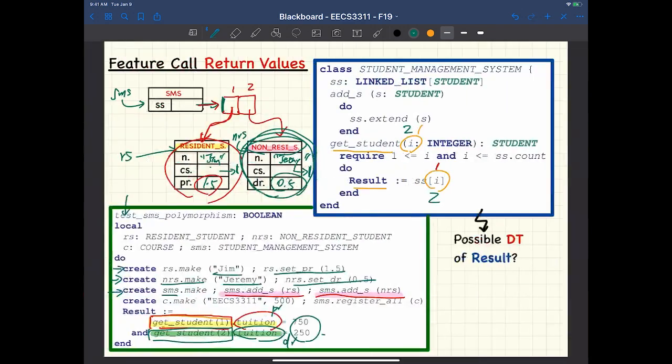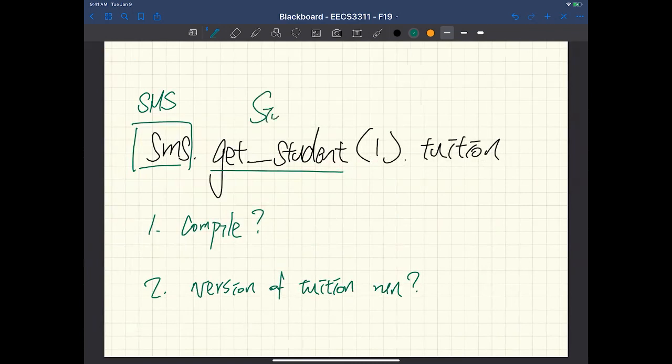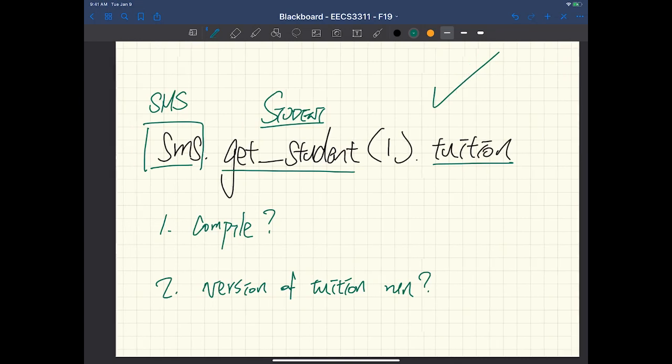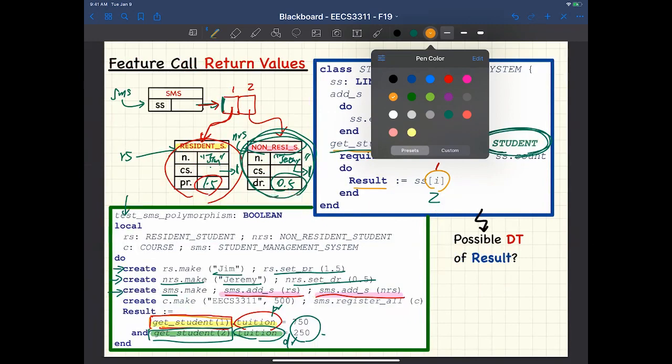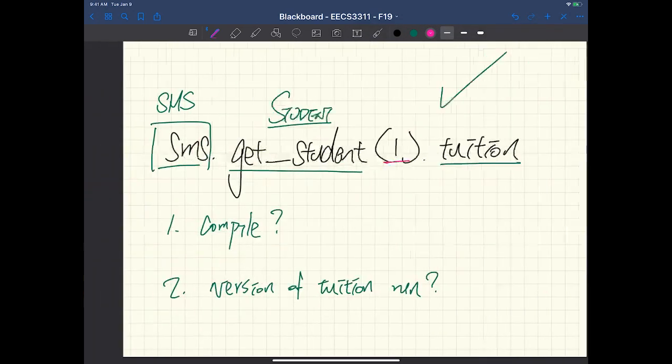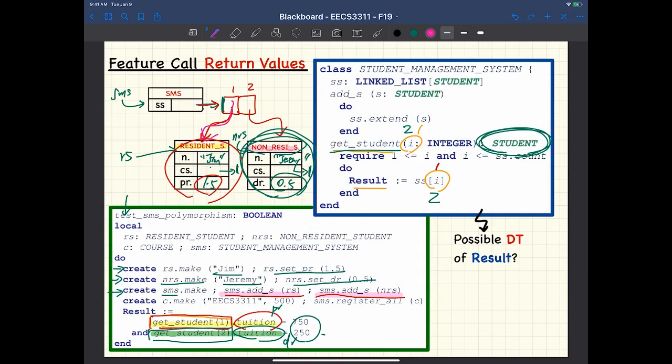Get students, right here. Get students simply returns statically students. Does the student class support tuition? Yes. That's how you judge. So now, which version will be called? In that case, you have to look at the dynamic type. Dynamically, position 1 is referring to this particular object over here, which has premium rates. That's why dynamically it will call the version which uses premium rates. Okay, so two questions here. You've got to be clear.